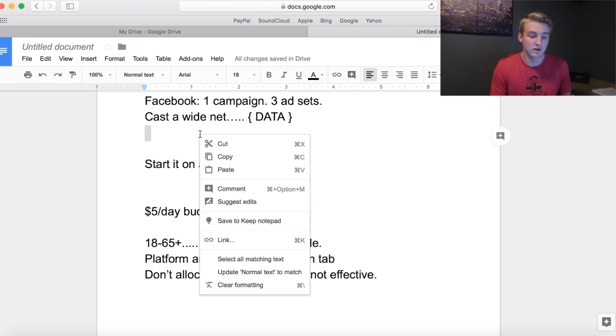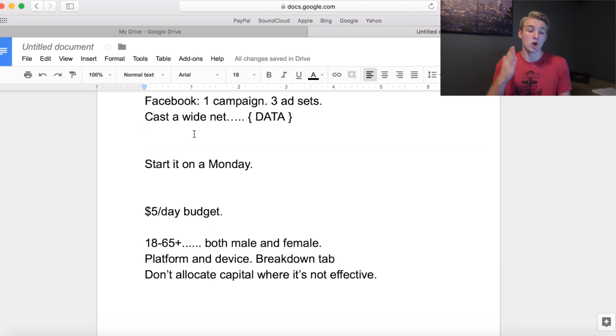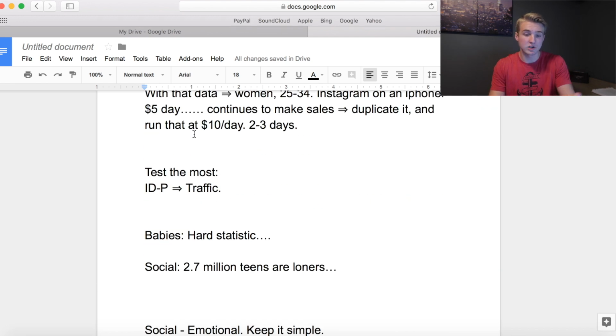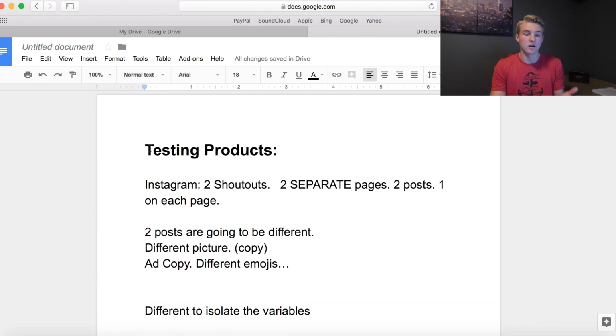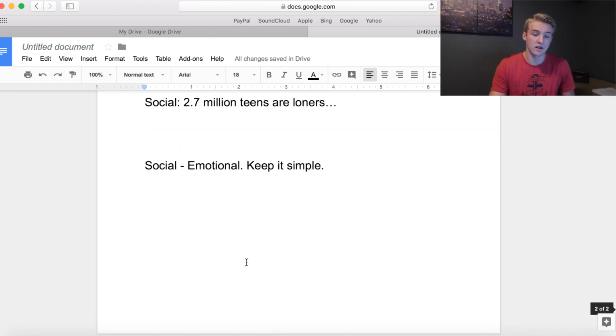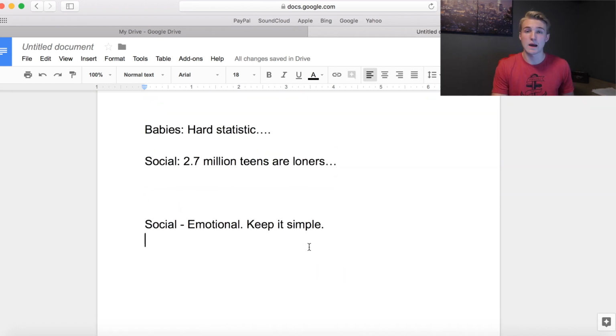So that's exactly what we're trying to cover in here. I'm really trying to give you guys some value. Hard, exact information that's very practical. And this is actionable. You can go take action on this. None of this means anything if you don't take action. So I urge you to really study this. I hope it made sense. I think I did a good job of outlining everything. It's all right here for you guys. That's what I do when it comes to testing products. Super important key to Shopify dropshipping and that business model.